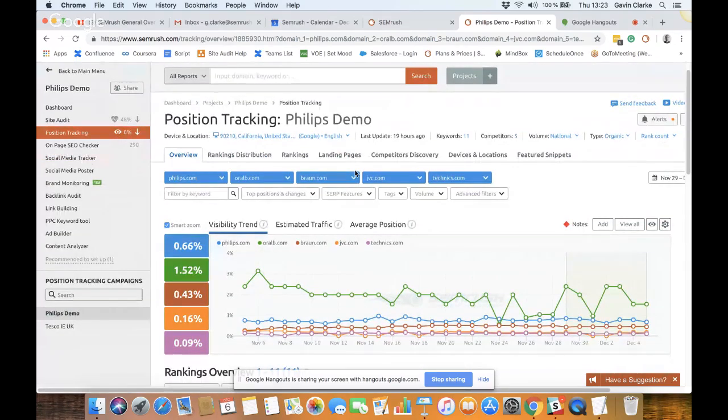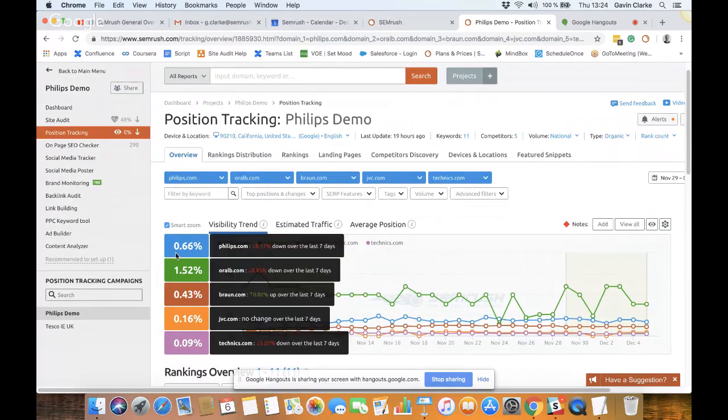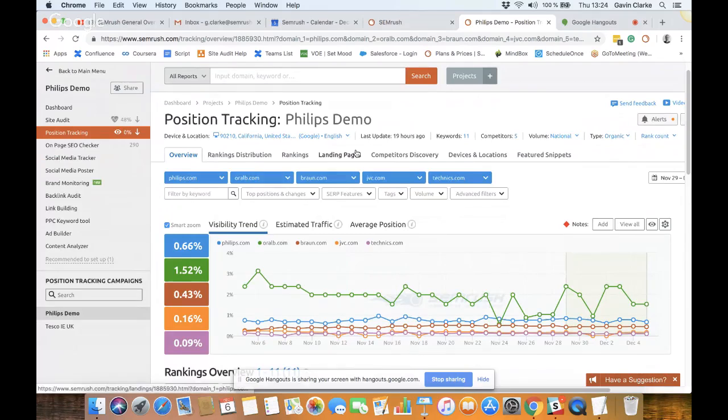The first thing you'll likely notice is the visibility trend chart. This visibility index is a metric from 0 to 100, where 0 would mean that your domain is not ranking in the top 100 positions on the Google SERP for your chosen keywords, and 100 would be indicative of a domain occupying the first spot for all of these keywords.